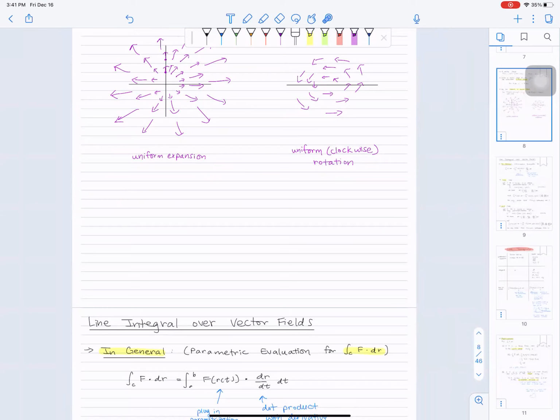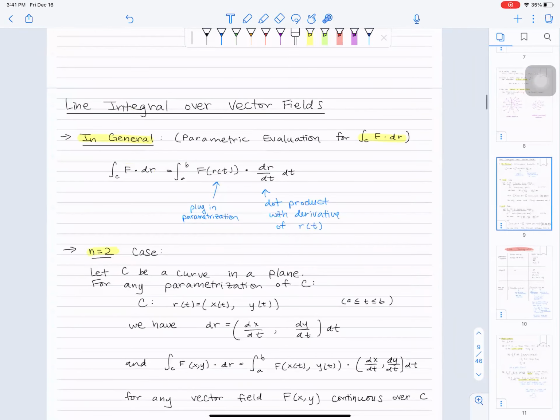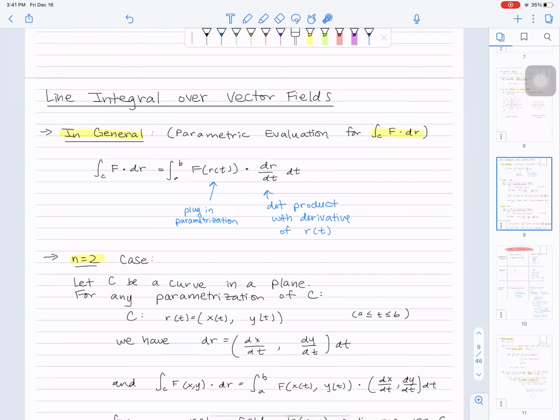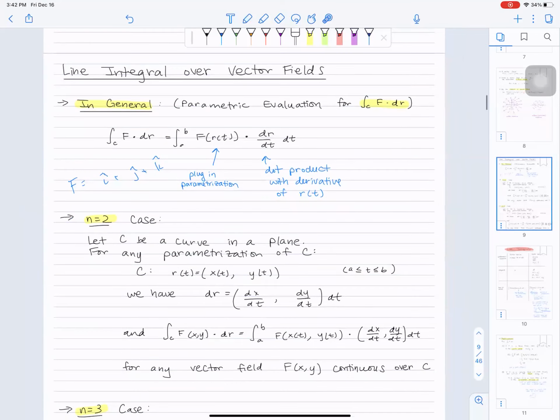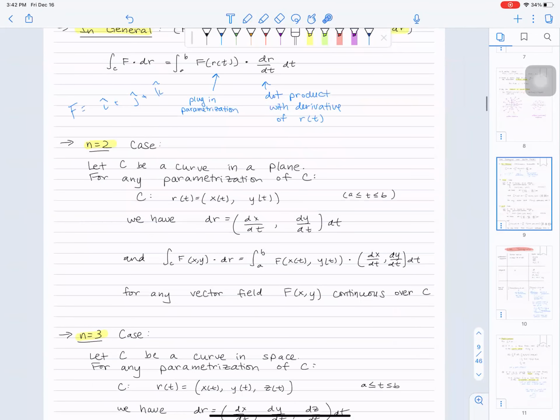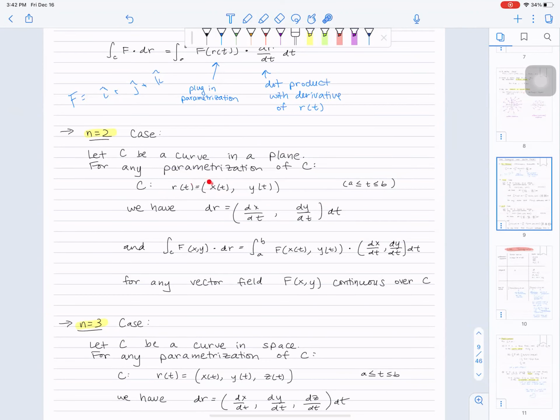How do I take the integral over a vector field? This is the formula where you're not multiplying by the length anymore. You're dot producting it with the derivative. So if you ever see they give you a function with capital F, or they give you the function written as something i plus something j plus something k, then you want to use this version of the formula, not the one we just did. But the idea is the same. You still want to first write your parameterization, plug your parameterization into your function, and then dot it by this differential.